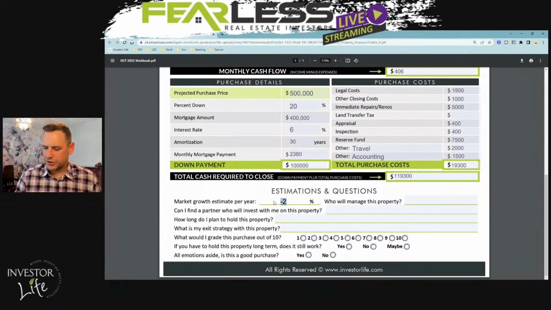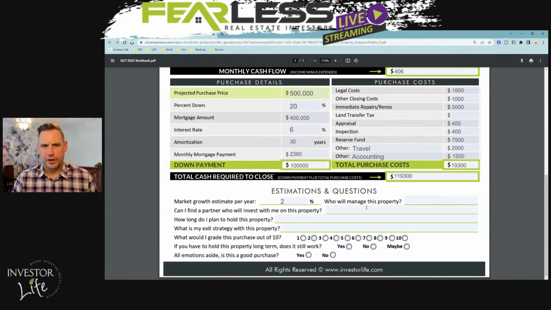So let's assume that this property here goes up in a market. Unless it's cash flowing dramatically, I wouldn't suggest purchasing in a market that is going down in value. Now, there can be reasons why you would do that. Don't get me wrong. But in most cases, and especially if you're a newbie and this is your first purchase, you want to be purchasing in a market that is at least staying level, it's stable, or has potential for one reason or another to go up. So let's change that to 2%.